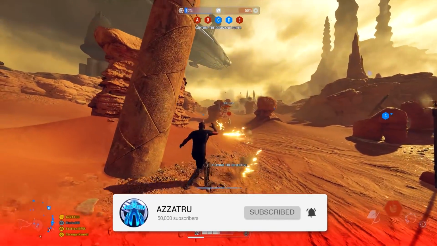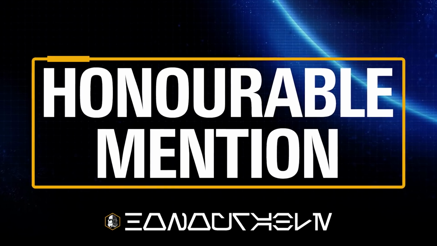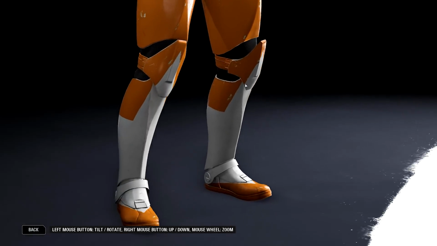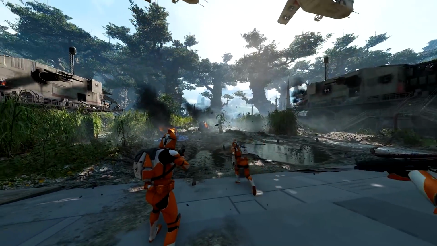Moving on to the honourable mentions for this week, and to start off with, we have the Clone Bomb Squad mod from Blue Nade. So this mod replaces the 41st Scout Battalion appearance with the Bomb Squad as seen in Clone Wars Season 1.